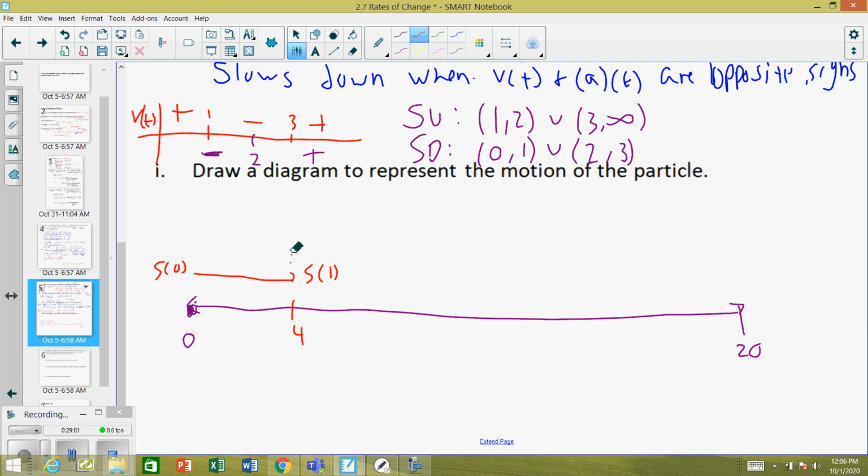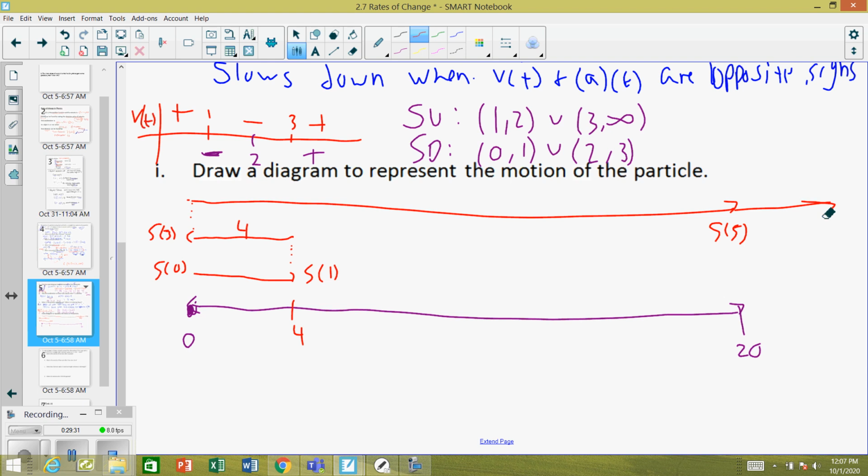And then what happens is, I'm going to draw it above it a little bit so we're not overlapping. The particle shoots back to the left. We found the distance after 3 seconds to be going backwards 4. So it went forward 4, and then it went backwards 4. And then after time equals 3, again, I'll draw it above it so there's no overlap. It shoots to the right and continues to the right forevermore. Okay, because we ended up finding S of 5 to be 20, but it still goes on forever.